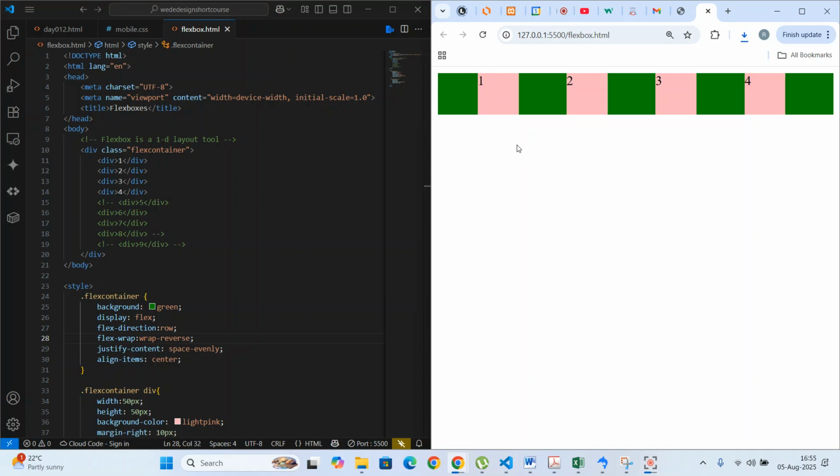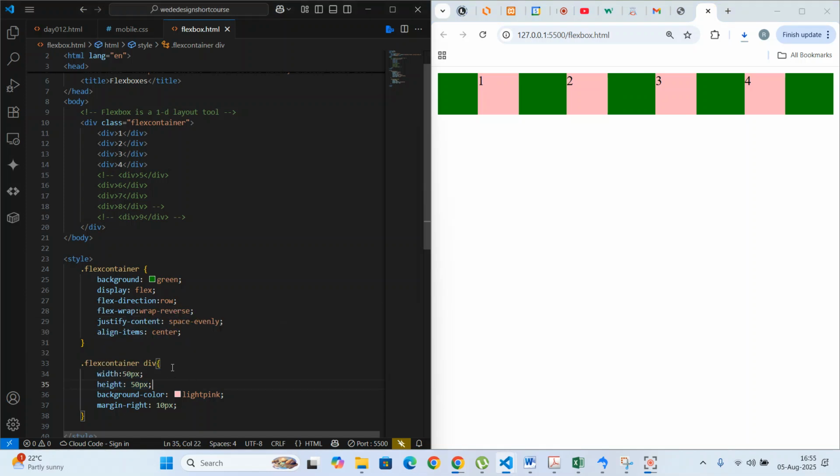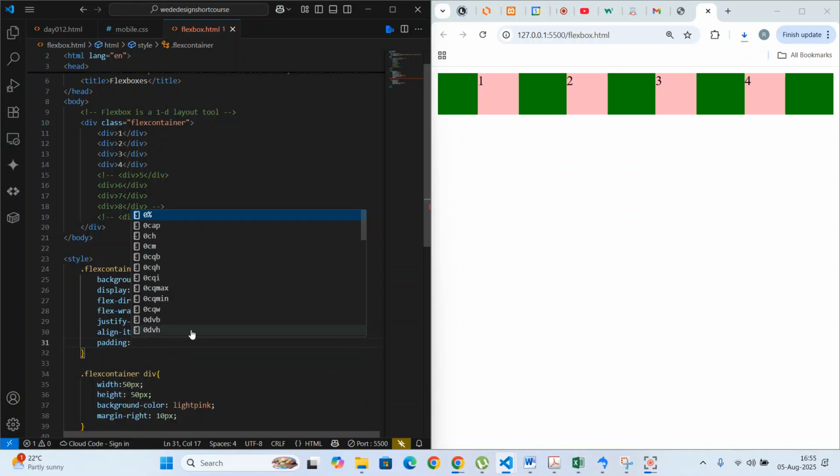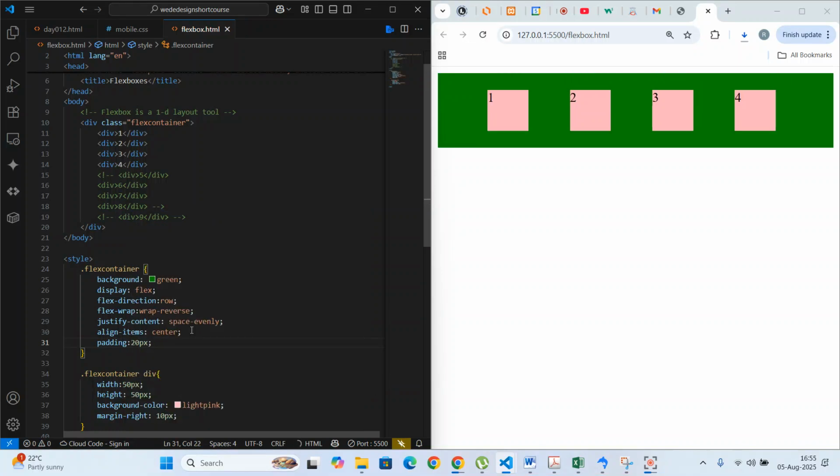Well, I've given it a height, so maybe let me give a padding of 20 pixels all round. Flex start, align item flex start. I'm not seeing any change there. Align item center.